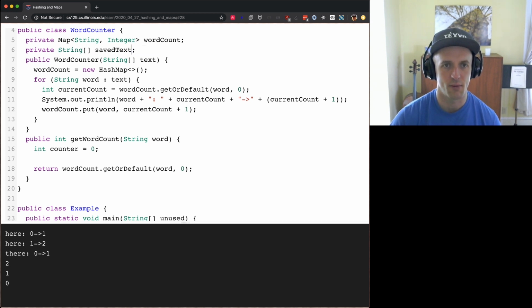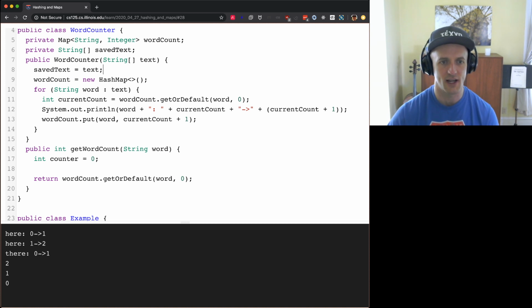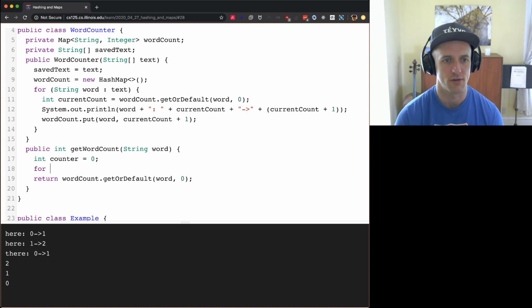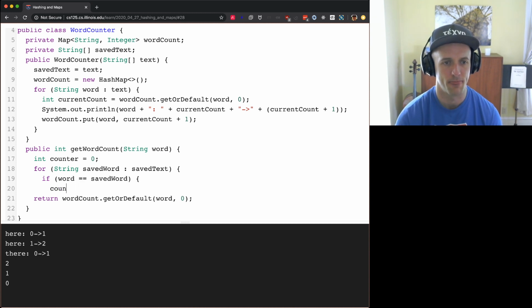So here's how we would have done this in the past, and we can still do it this way just for fun. saveText is equal to text. So I save a copy of the array, and then I say for string word in saveText, if, I need to call this something else, if savedWord is equal to word, then counter plus plus.